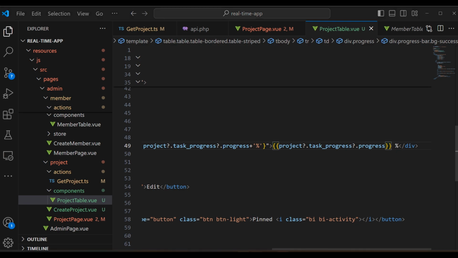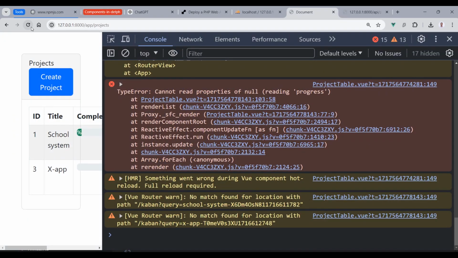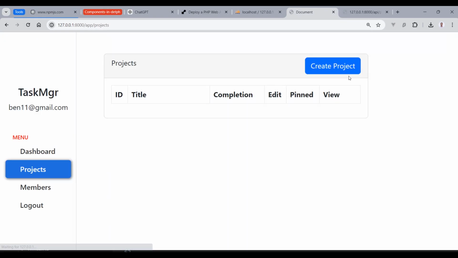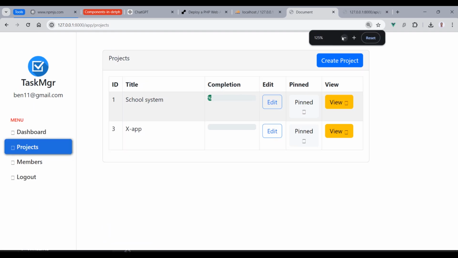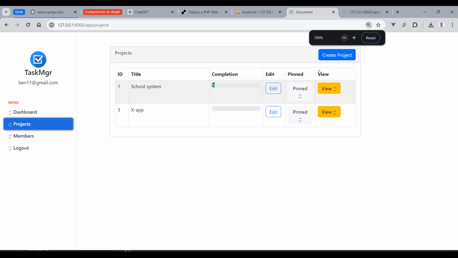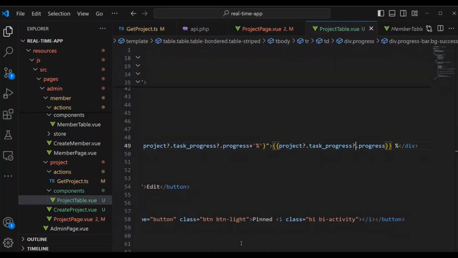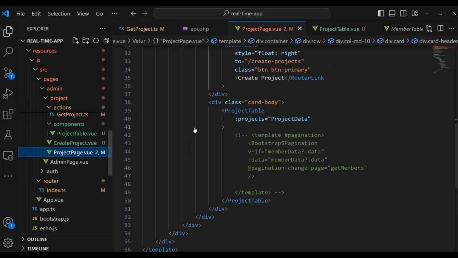And then let's try to see what we get in browser. And here, guys, if we refresh again, you're going to notice right now we are getting data. We are getting data from our server. Now we need to add a little width to the column of our project page.